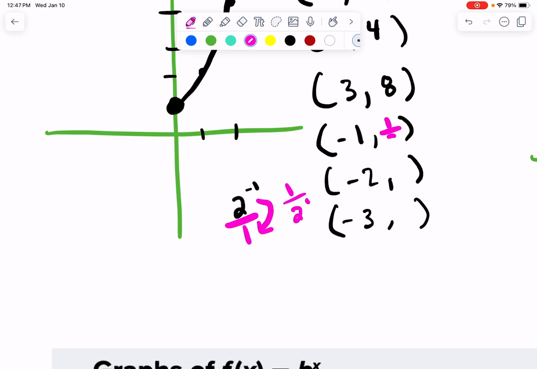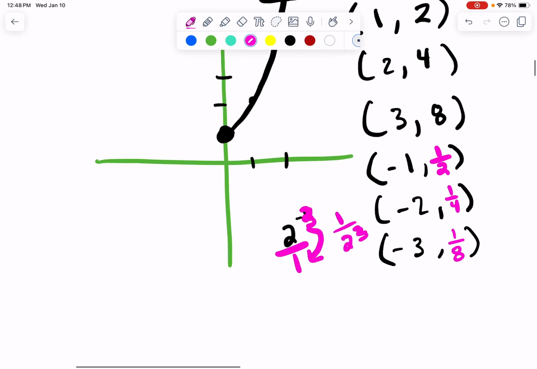or just 1/2. Okay, if I do 2 to the -2 power, this will be 1 over 2 to the +2 power, which is 1/4, right? If I do 2 to the -3 power, this will be 1 over 2 to the +3 power, right? That exponent just becomes a positive exponent when it goes to the denominator, so this will be 1/8, right? So -1, comma 1/2 will be there. -2, comma 1/4, -3, comma 1/8, and it'll just keep flatlining.